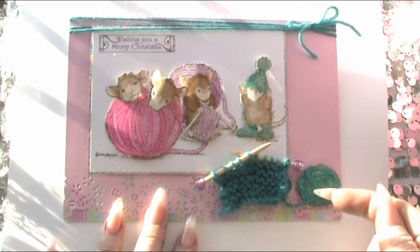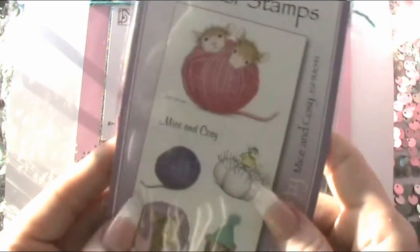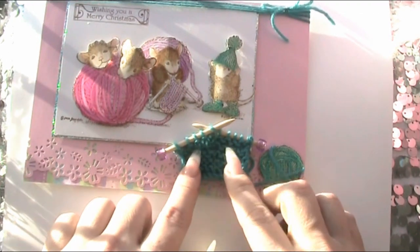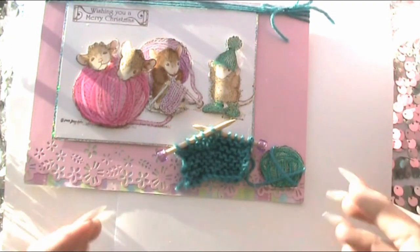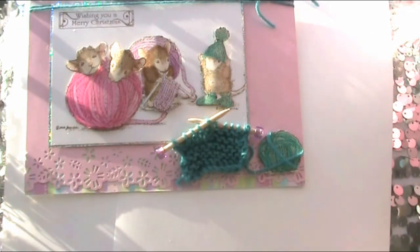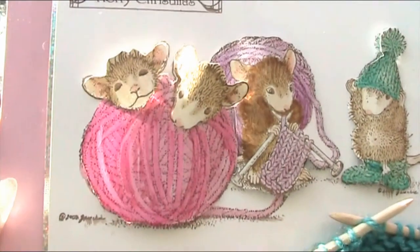Then I started putting this together — I put a piece of glue gel on the back of my ball of wool. I took my little end and put that in the glue gel before it stuck down, then I wrapped it around. On the little ball of wool there's like a tail, and I put a tiny bit of glue gel on that tail as well, then I used that to trail my piece of wool across to my knitting. I put plenty of glue gel on the back of my knitting. Make sure you put glue gel here and here and also there so that it holds those needles in position, otherwise they kind of just slip down and it doesn't quite have the same effect. And then lastly I just wrapped some of the same wool around the top three times and put a knot.